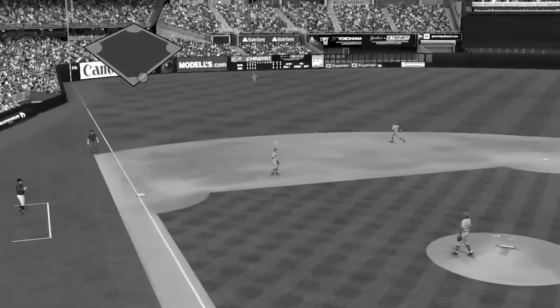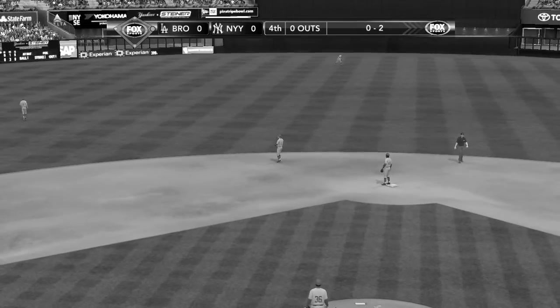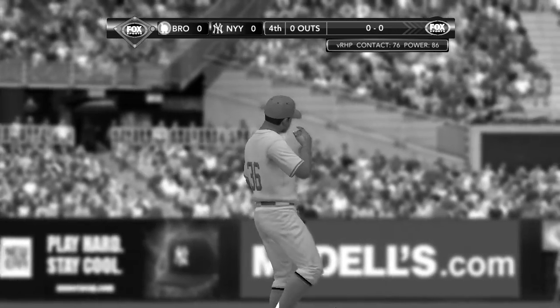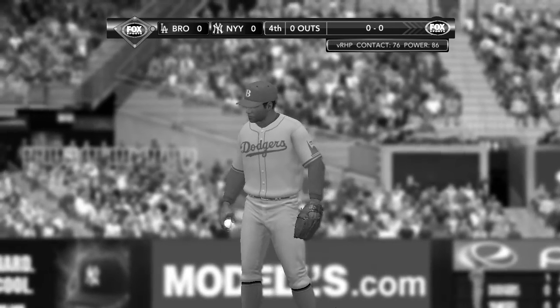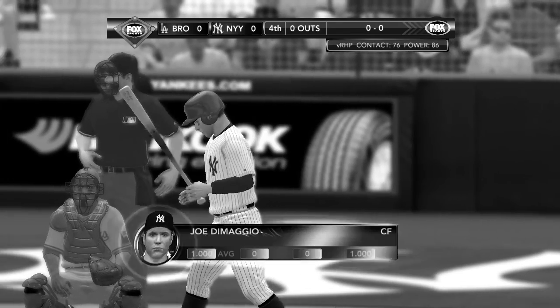Hit sharply towards the hole. So, with nobody out, he's on board. He has no business swinging at this 0-2 pitch. It's out of the strike zone, but he's thinking, I have to protect. Sometimes it's better to be lucky than good. And that pitch was really away. I mean, that's a ball. And it's DiMaggio batting. He singled his last trip.